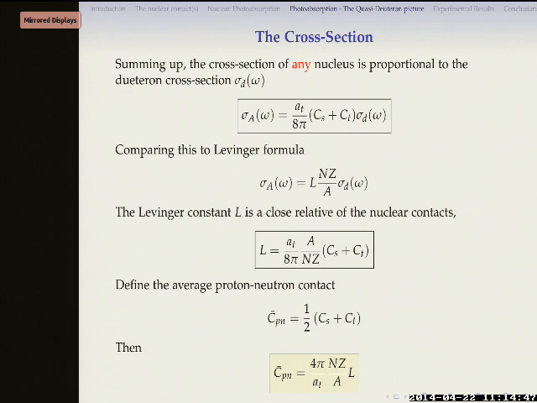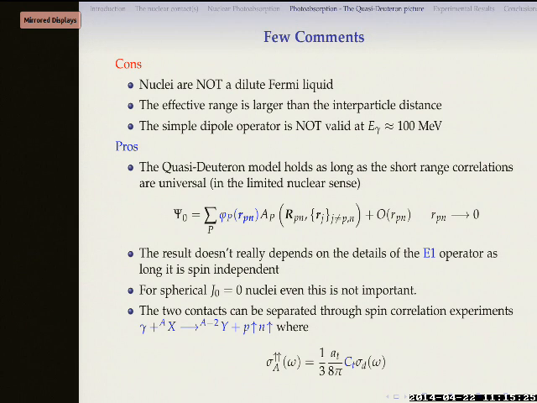So why is A over NZ so constant across different nuclei? I didn't say that it is constant. It might be, it might not be, since C depends on N, Z and L. But in principle, if you think about a symmetric nucleus, where N equals Z equals A over 2, this factor is roughly a constant. But in the 70s, people did a lot of work on corrections to Levinger's idea, with meson exchange. I don't see meson exchange corrections, and they're not in the scattering. Like more than 50%, 20%? 70%. My memory is from the 70s. Okay, let me continue.